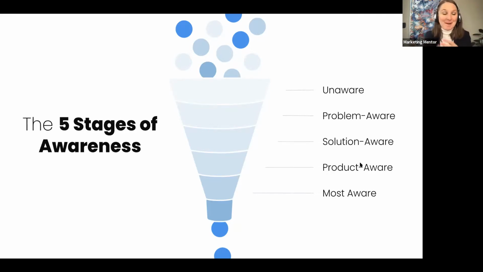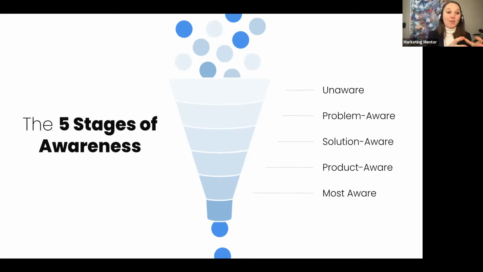Okay, then when I'm at product aware, I know specifically, for example, what Noah's solutions are. Let's say Noah is a criminal attorney. I know he has these 3 options for me in terms of hiring him as legal counsel, and let me think about which is going to be the best one for me. And then we have most aware, which is when someone is really at that tipping point and ready to sign with you.